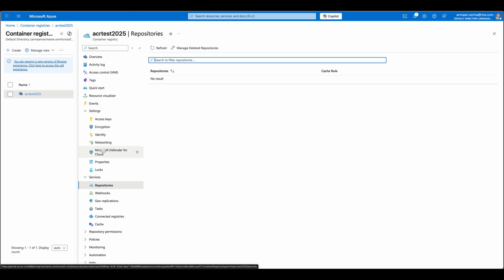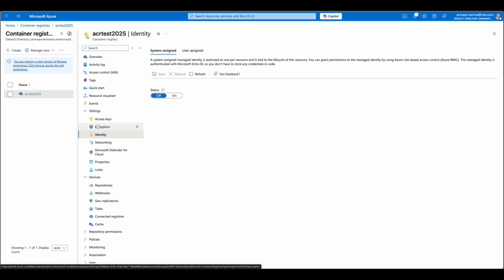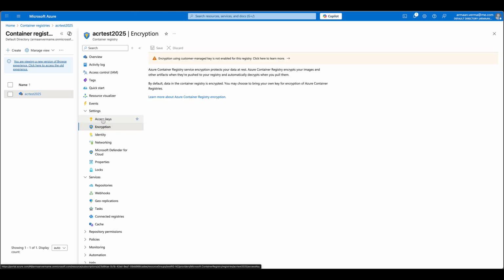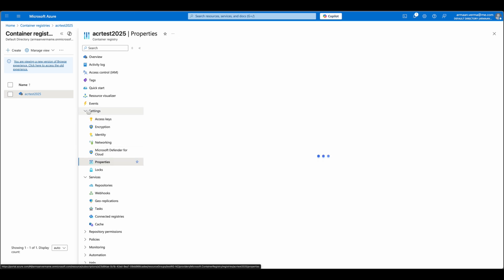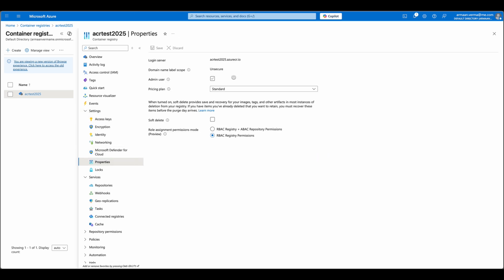And if you go to your identity or encryption, you can access keys, you can always go and set it up. So we will make this an admin user and we will just save it. So we require admin privileges, and this will be our DNS.